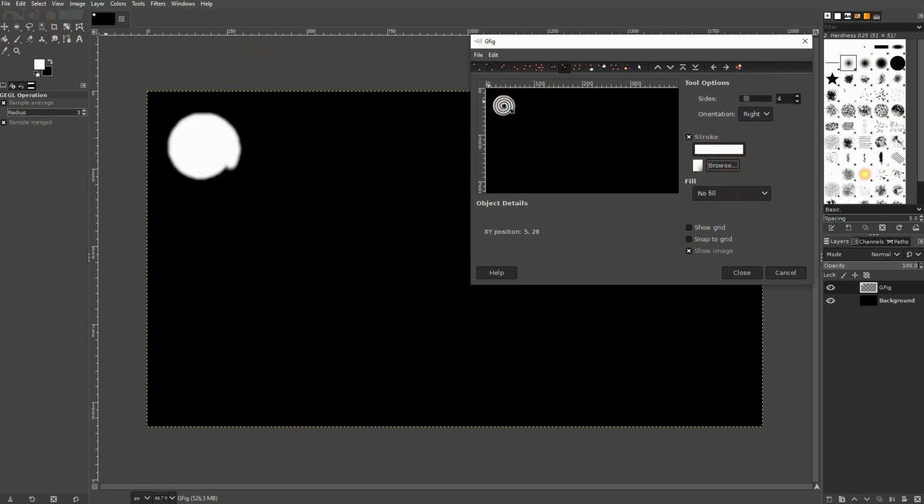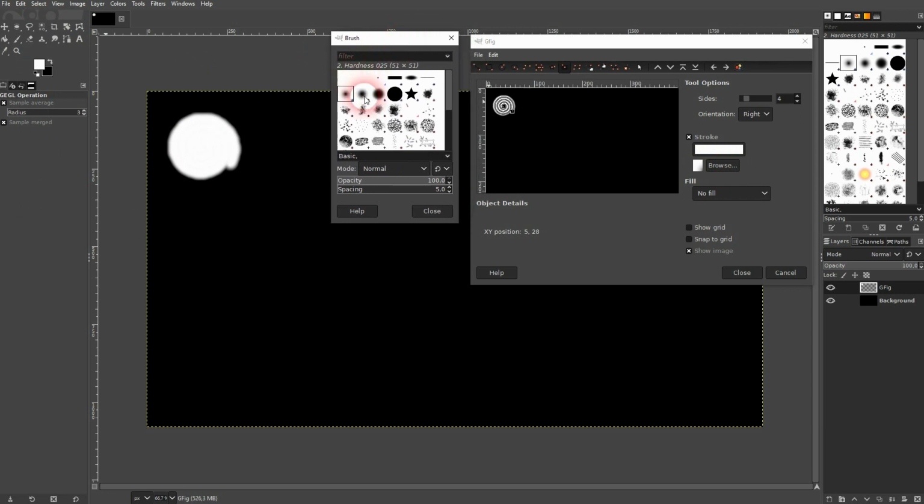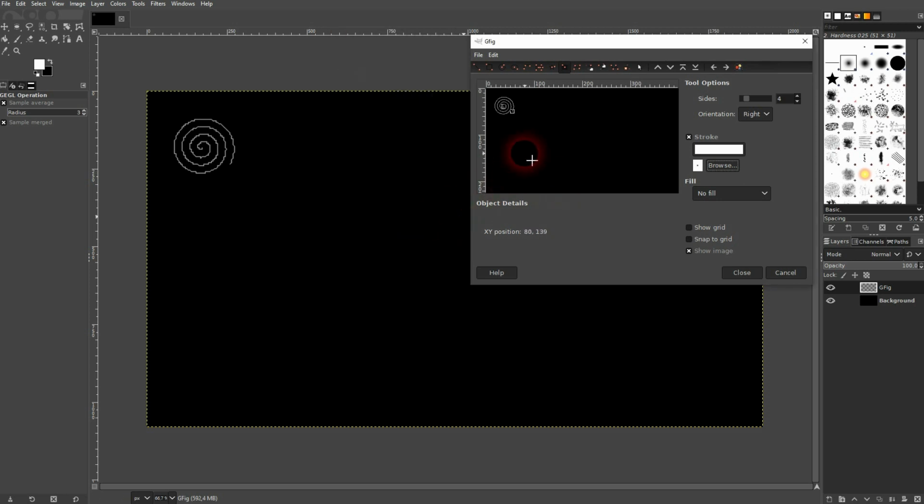And it depends on the stroke pattern that you use, what is actually shown. So you have to click on browse and then use a different default that fits the size of the spiral. You can also play around with the opacity and the spacing. We're good here. You can change the orientation to left. So if I drag it right here, you can see it's now flipped. So it's the inverse.